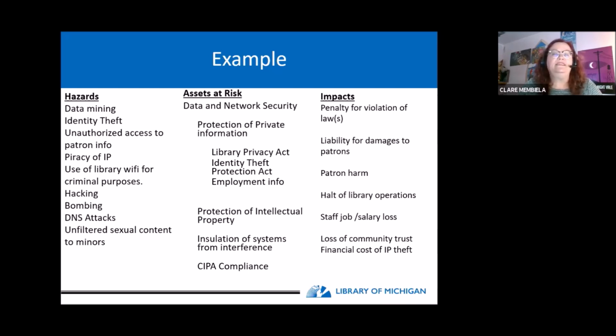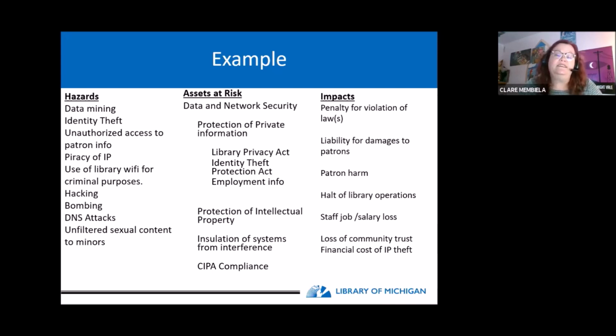So then the impacts on this are you can get penalties for violation of these laws, like the Library Privacy Act and the Identity Theft Protection Act. You can be liable to individuals whose data gets stolen and misused. You have harm to your patrons, right? Harm in all different ways. So that could be identity theft, or it could be kids who are exposed to images that they're not supposed to be exposed to in terms of the SIPA issue.